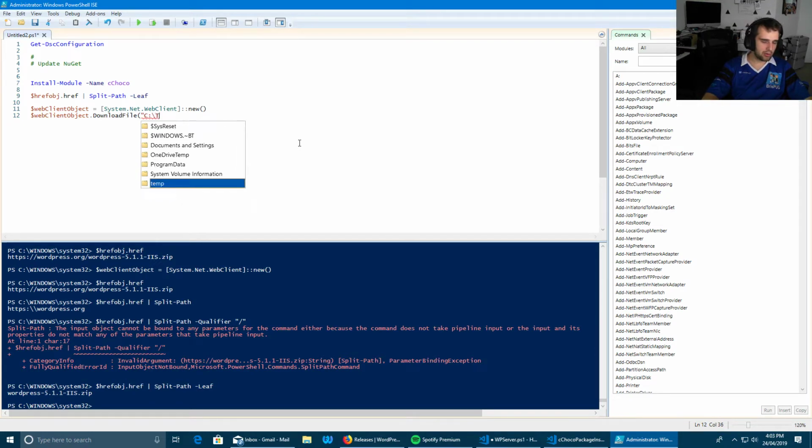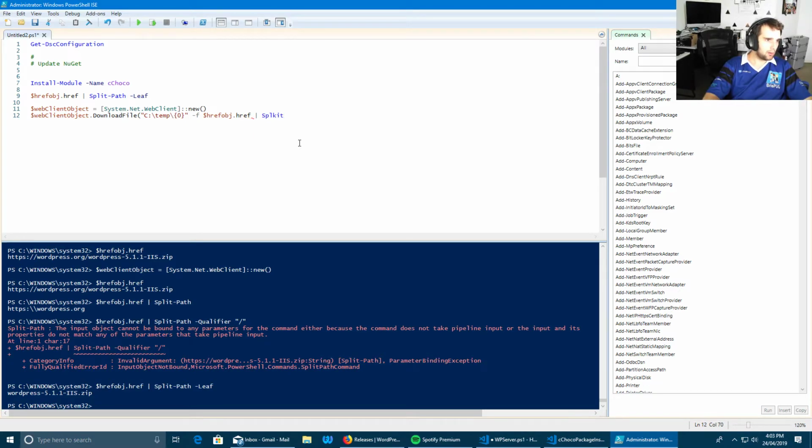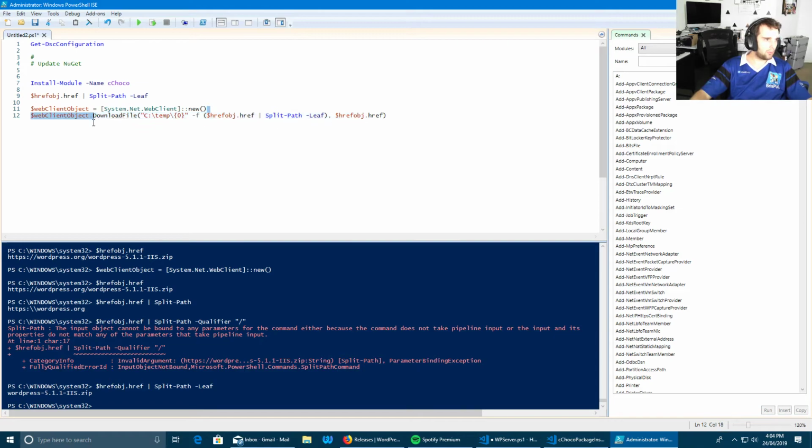So we can just go temp, then the href object's href, Split-Path, leaf, and then we need to specify, I think that is what we need to do.